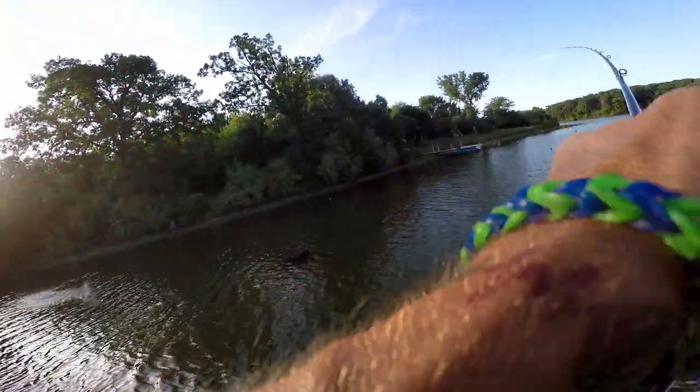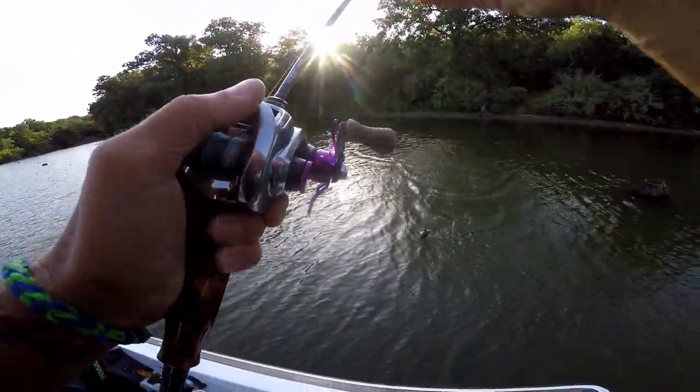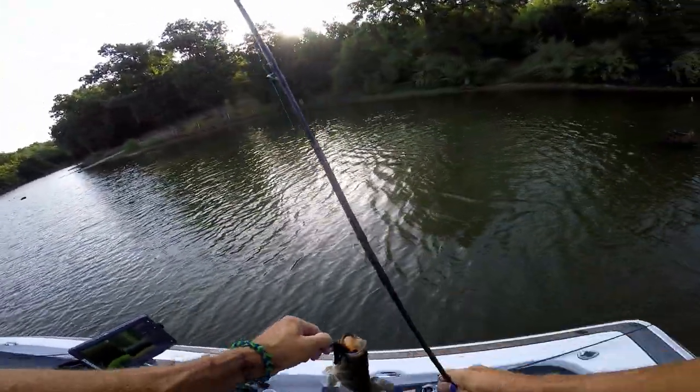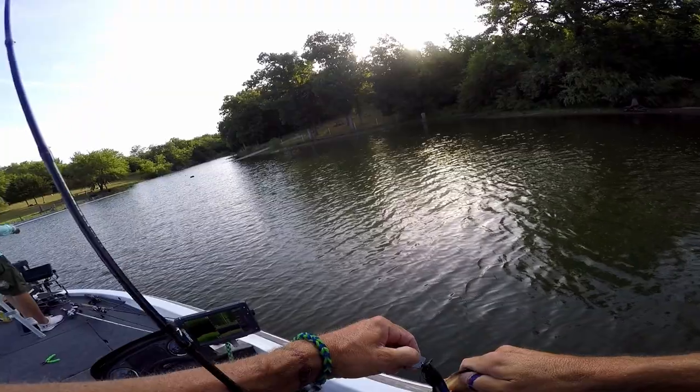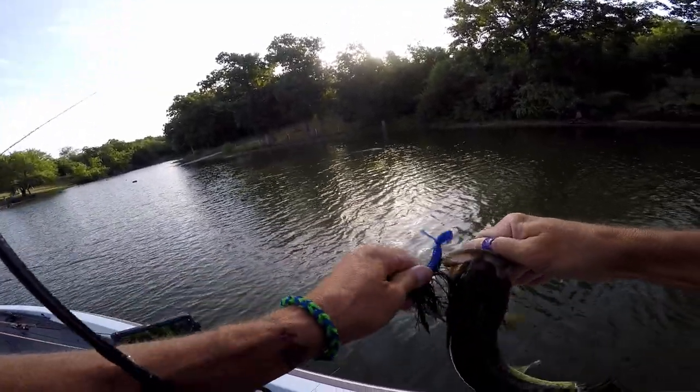Oh, I did not set the hook. I did not get a good hook set the first one, so I kind of reset it. But I was at a weird angle. You ever had that? You try to do something, but you just can't. You're just not set for a good hook set.